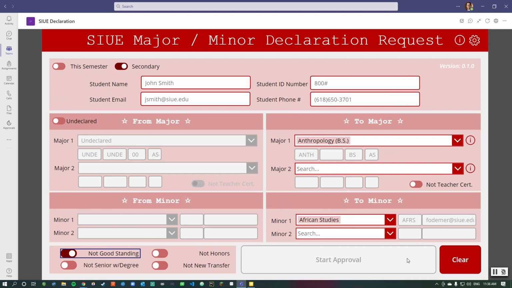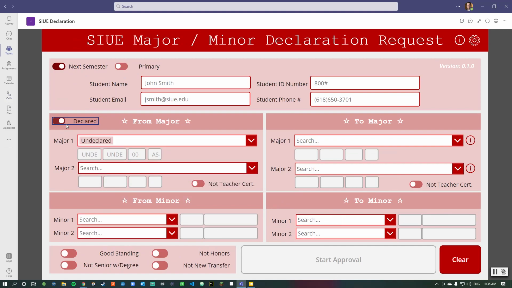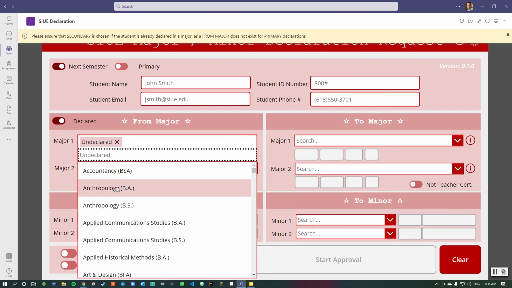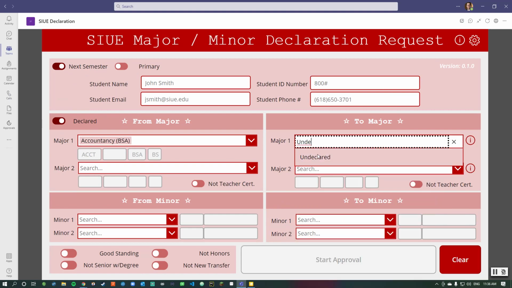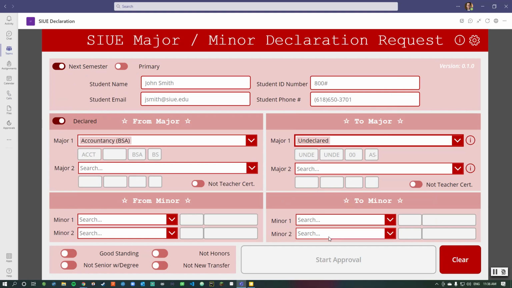To go over what undeclaring means, we can simply change this, pick a major, and for that you will want to change to undeclared over on the major. You can leave everything else the same, but you do need to choose undeclared, and that will get them sent back over to the Office of Academic Advising to be reassigned to a new advisor. But fill out the correct information pertaining to their majors and their minors for what they were currently in. If they're planning to get a teaching certificate with any of their degrees, just toggle the correct teaching certificate one.